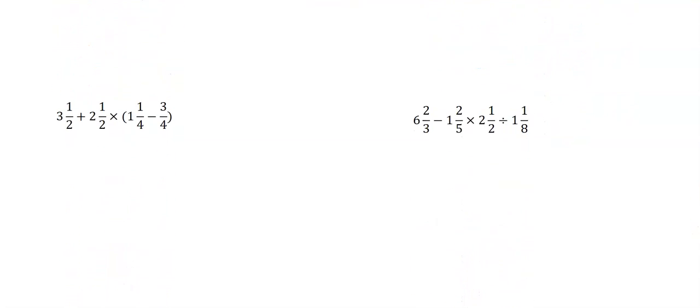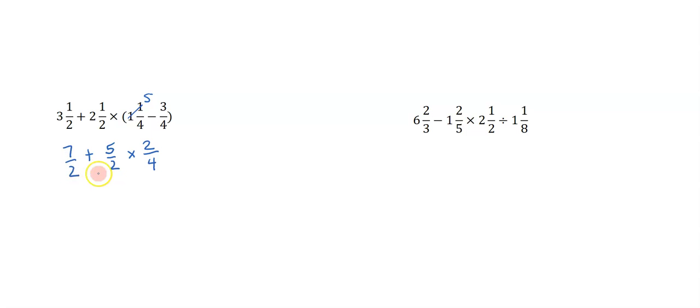It can get more complicated. So in this question, I would have to do the brackets first. So I'm going to change this one to improper and change this to 5/4 minus 3/4. I'm going to get my answer of 2/4. While I'm bringing everything down, I'm just going to change it all to improper because I'm going to have to multiply. So let's just change it all to improper, and the numbers are small. So I'm going to get 5/2, and I'm going to bring down my plus 7/2.